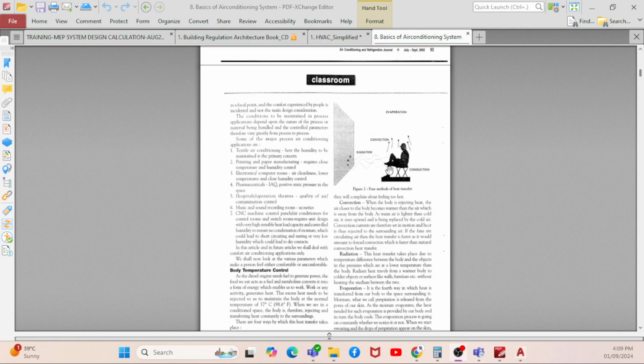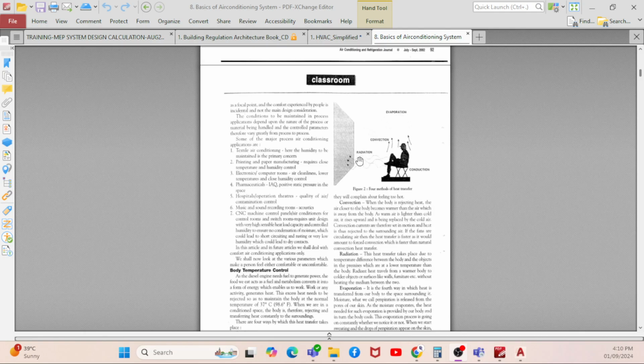For example, whenever you talk about conduction, the temperature passes from outside to inside through some material. So that is called conduction. When you talk about convection, it is the movement from state to state, for example from low temperature liquid to high temperature, or from liquid to gas. So these are the things we talk about under convection.